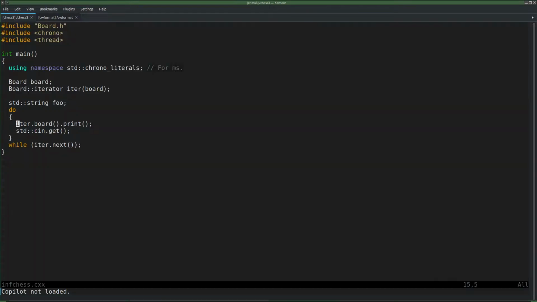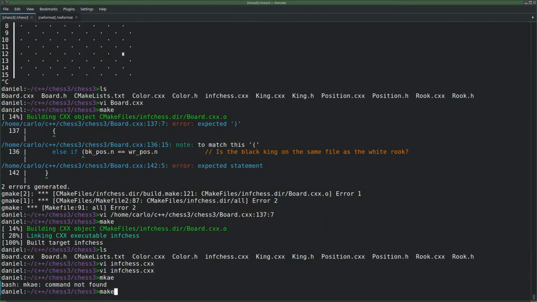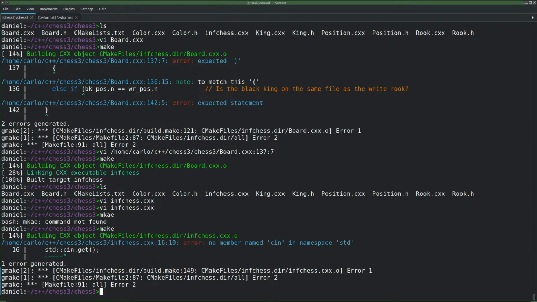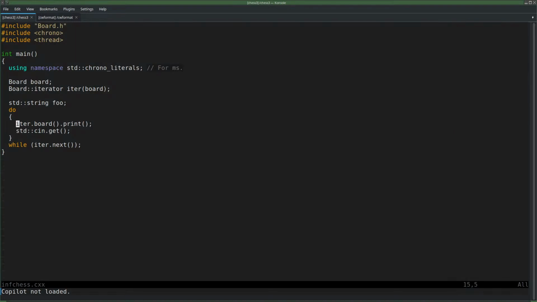I don't think I have an end line here yet. Does this flush it out? Hopefully. No mercy. Shocking.